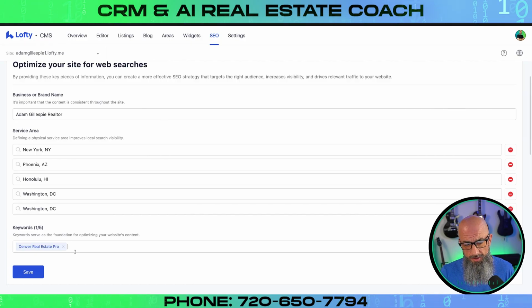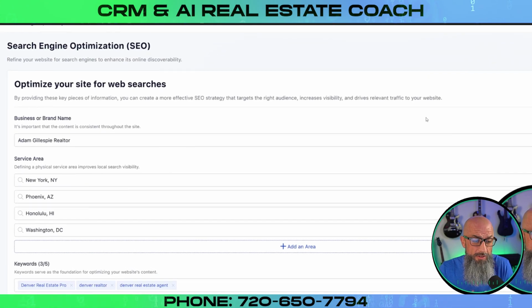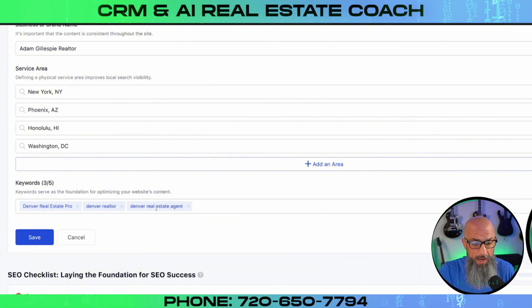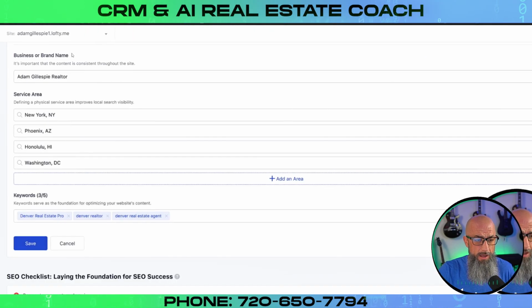Okay. So you're going to set your other 4 keywords up. You could basically just say Denver Realtor. Like, these are short, bad keywords. Don't take these keywords. Like I said, you can do a little bit more research on that side of things. But we can say Denver real estate agent, stuff like that, right? We end up getting to 5 keywords there, and then you can save it. So now these are the keywords that we can use in our website, and Lofty will recognize that, and it's going to help us get better placement. We're going to use Denver Real Estate Pro as the keyword for this.